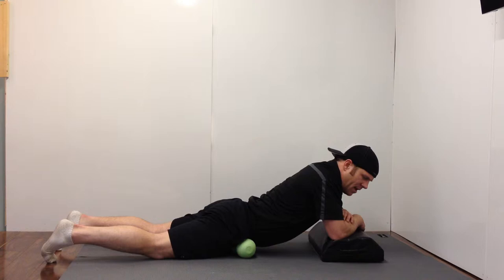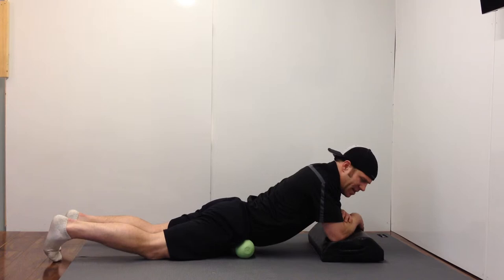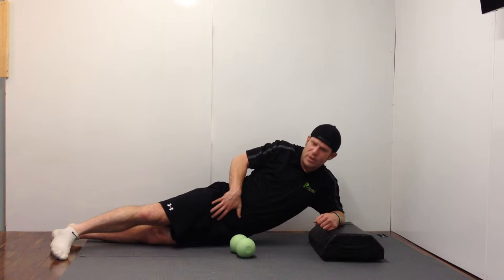And when you're doing that, you can bend the knee and then extend the hip. You can roll. You can rock. All right? You can kind of squeeze the butt, push into it, relax, get deeper. But generally what we're going to do is kind of hit this whole region where my hand is. All right? So here we go.